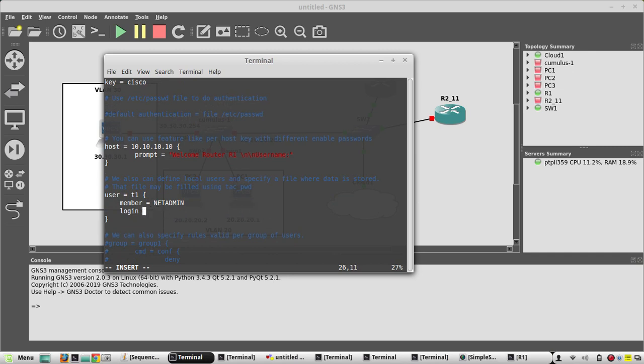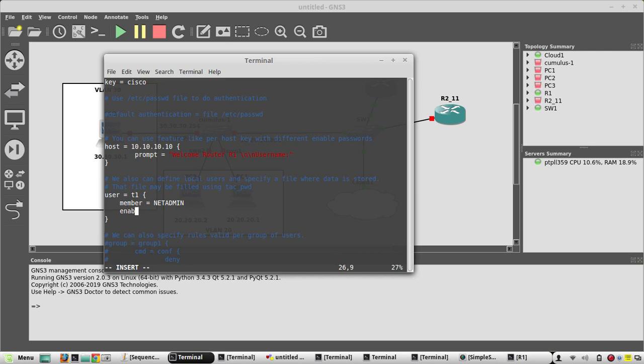And for the password, you can either store it in a different file or you can use a local database. I'll be defining it manually here. If you want to use the local machine's password, you can enable the command use etc password file for authentication. So under user we need to define the group it is going to belong to.